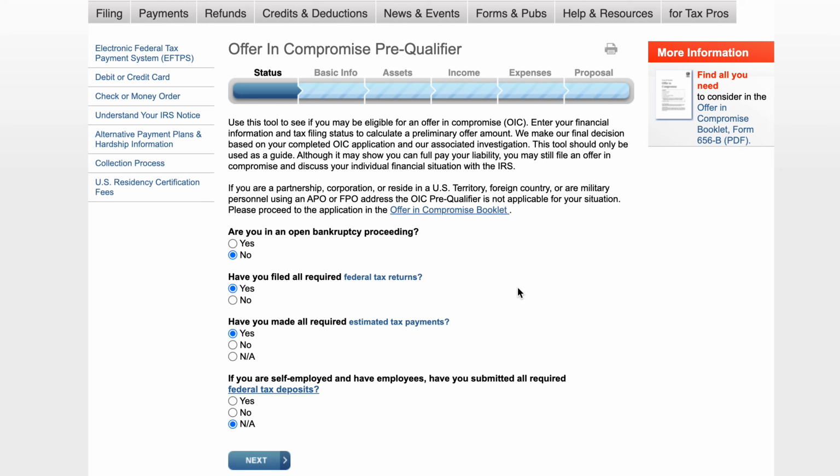As for filing all federal tax returns, again, the IRS doesn't want to commit to a deal if you're settling previous year tax returns without knowing everything that's out there. At the time of this recording, we're in February 2025, so technically all required tax returns would be any return where we're past the due date. So 2023 would be considered a required federal tax return, unless you're on one of the extensions for natural disasters that has a later due date. I believe some of them go as far as May 2025. If you're on extension, that's not technically a required tax return. You filed the tax extension, and now that extended tax return is not a required one.